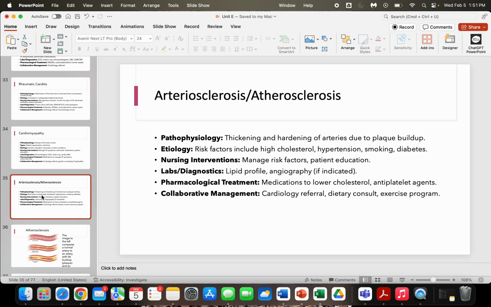We are going to talk a bit about this one. So arteriosclerosis or atherosclerosis, super important. Thickening and hardening of those arteries due to plaque. Okay, so we talked about those patients, especially in Oklahoma, right? We have these people, they love to eat chicken fried steak, hamburgers. We like our beef here in Oklahoma. So all of those things are very high in saturated fats. They carry a high fat load, right?